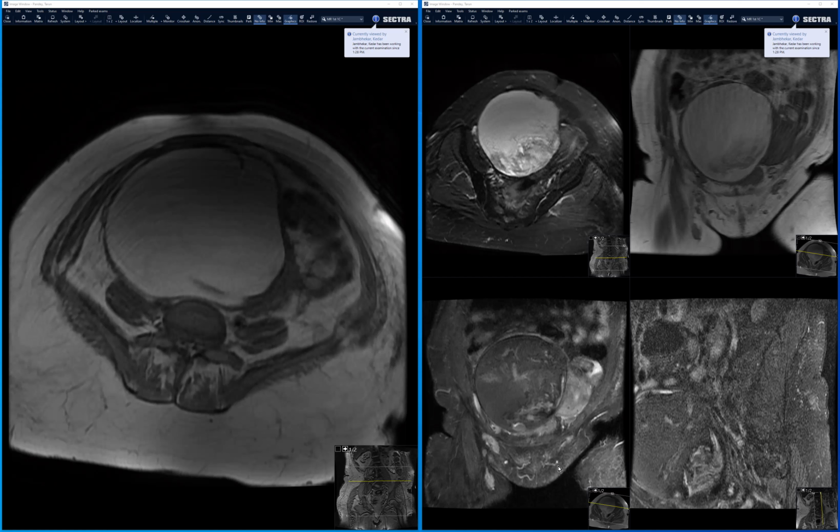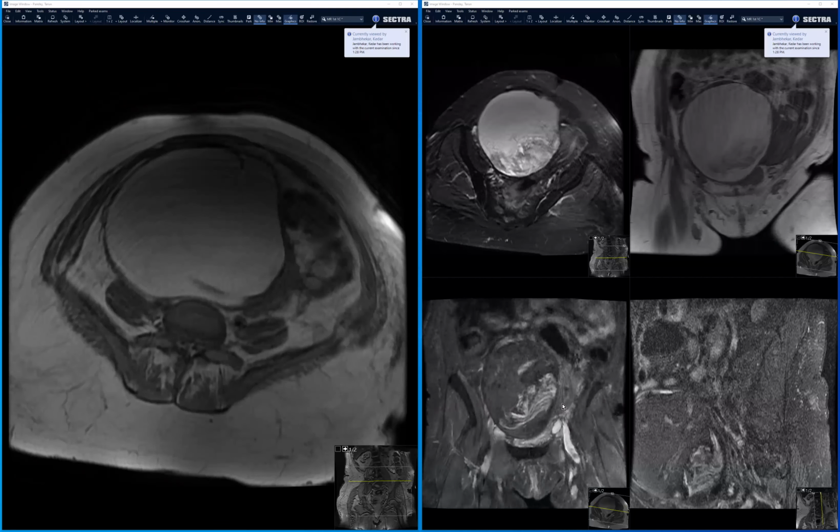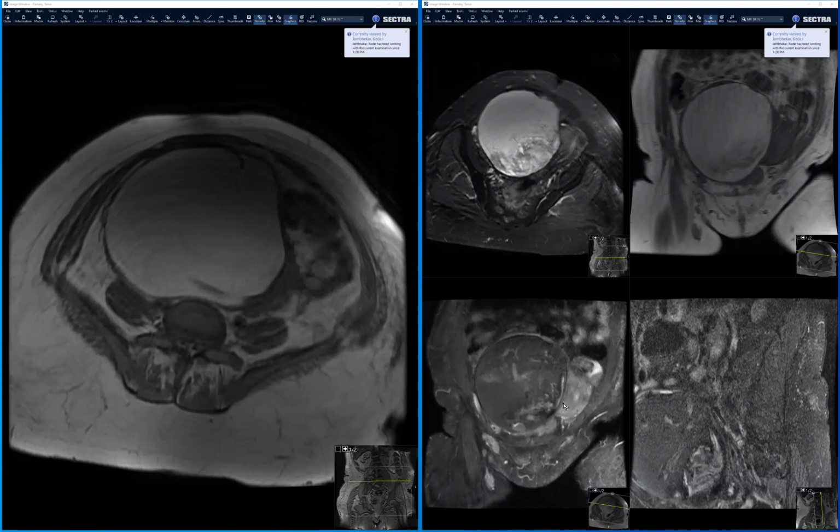Well, something fat-containing. I guess the differential would include dermoid. I'm wondering if it could be a liposarcoma as well, but I don't know where it's coming from. Why is it saturating on the STIR, but not the fat-sat? Exactly. Or parts of it are saturating on the fat-sat, and the other part isn't. No, I don't know. Anyone have any thoughts?